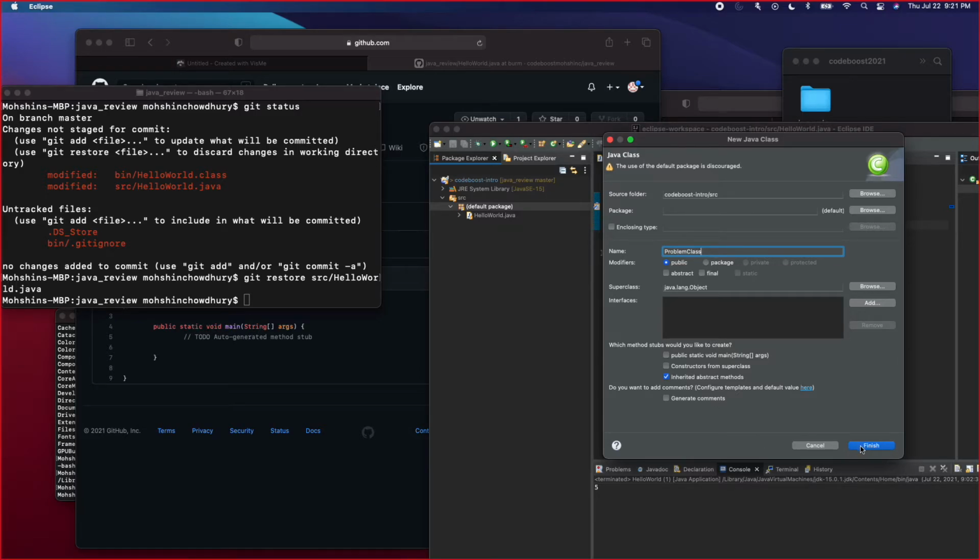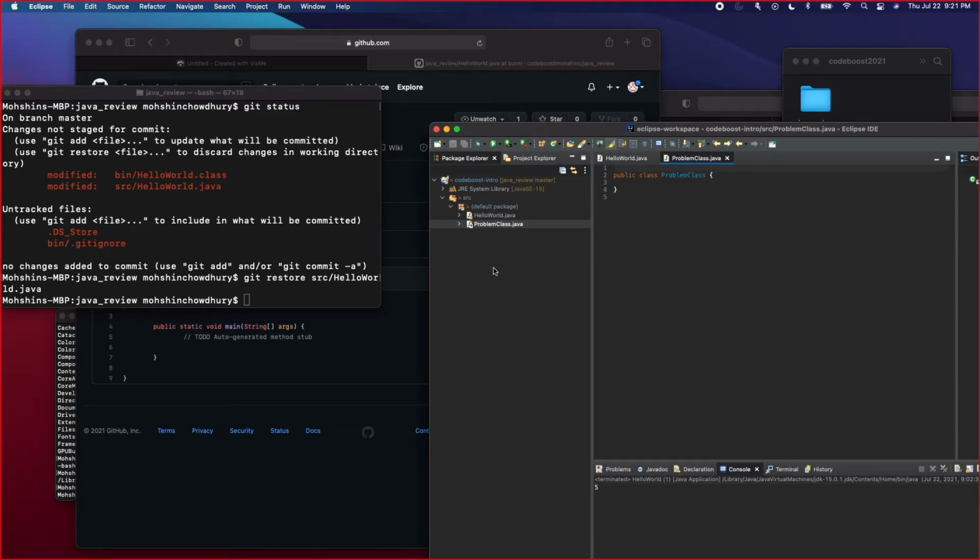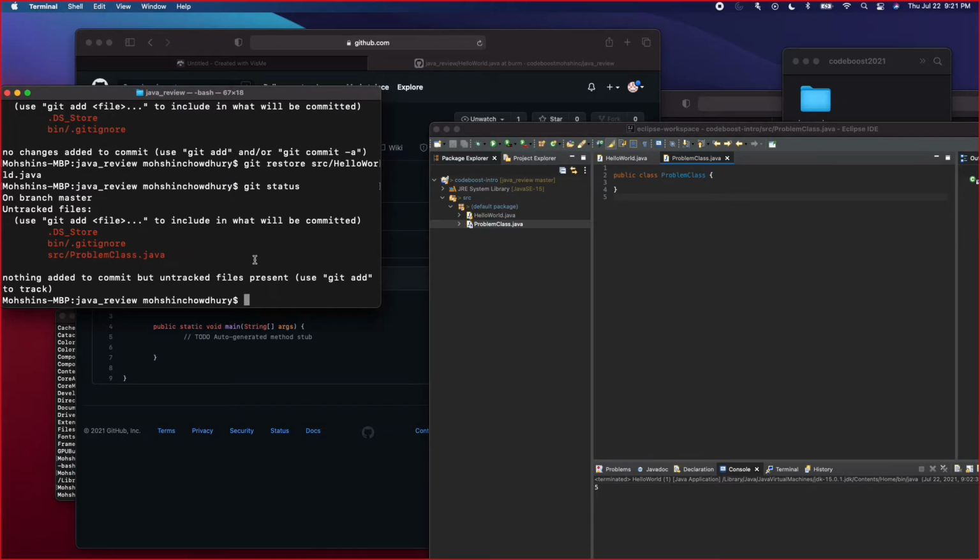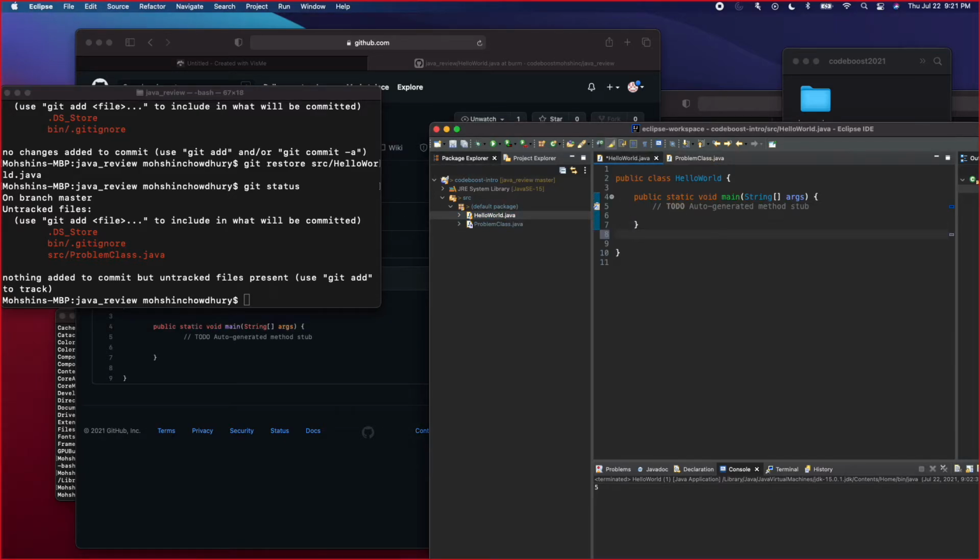The idea is that because we added this after cloning, it's throwing a problem, right? So let's just Ctrl+S to save. We don't need to code any logic into it, and let's see what git status does. Actually, let me put in two slashes. Remember, Git is just tracking any changes, period. I also want you to see the distinction between what happens when you modify a class that's already existing and add a new class.